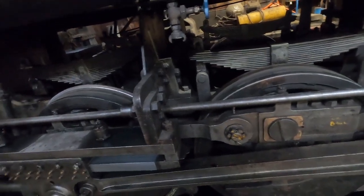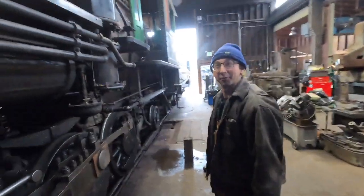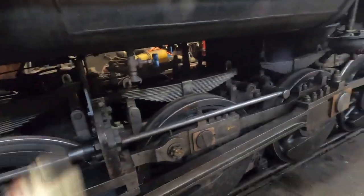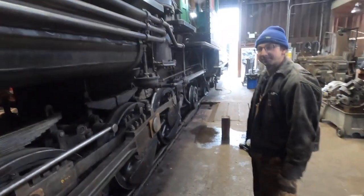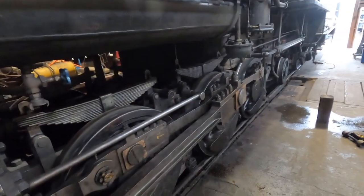Yeah. She's got some slop to her. I'm going to be doing this the first 2 or 3 weeks after we quit running, going through the running gear. The other side's just as bad. That's all work that we were doing in 2019 when we got shut down. We were going to do all brand new rod brasses. I hadn't got the material for that yet because we figured that we had a little bit of life left in these, but we were going to actually start making them, roughing them out.